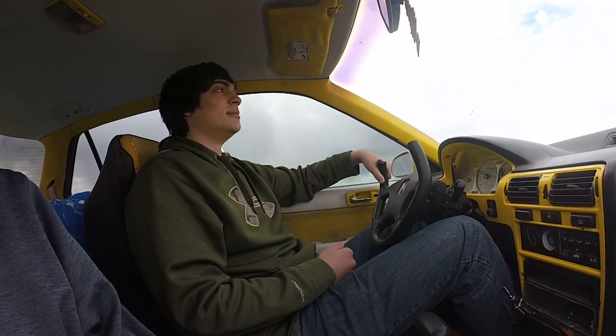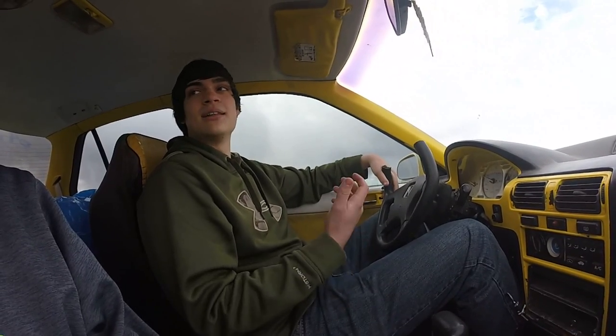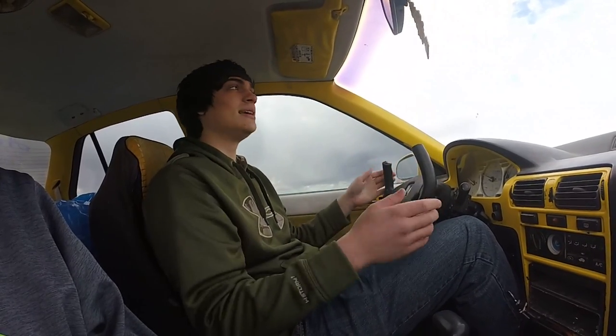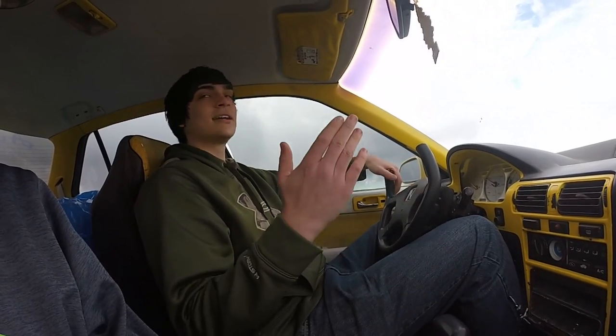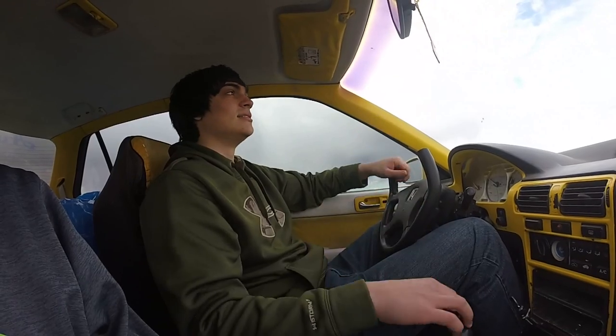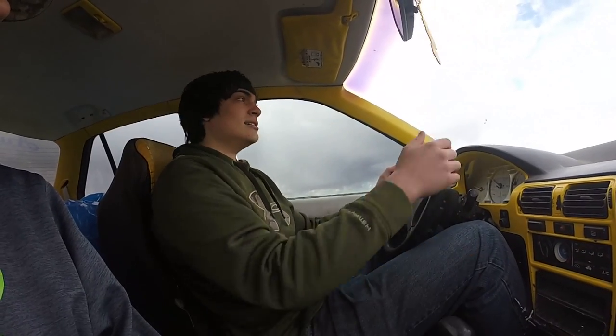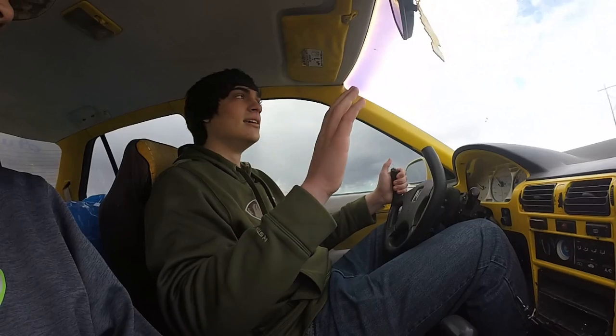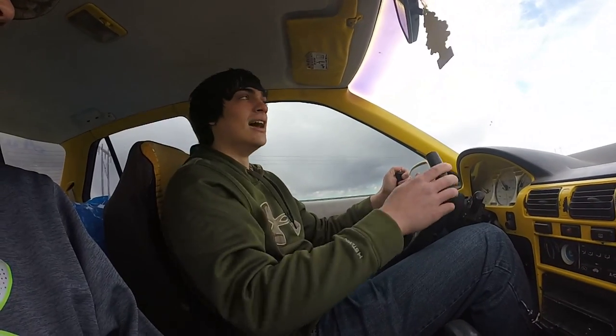Tell us some racing stories about this baby. I got so many — everyone's trying to race this thing. There was this one time in Miami, Florida — this Koenigsegg One fucking rolls up to me at a red light. I give him some revs, hit red line a little bit. He's sitting there saying he's got 1,300 horsepower, and I'm like, yeah, I don't give a shit. Light turns green, he gets me off the line cause I didn't get my nitrous off the line — didn't want to scope the tires. I'm rolling up next to him, about two car lengths behind at my first stage of nitrous. I start gaining, then I hit my second stage and I fucking fly by him. He was so embarrassed he gave me his fucking wheels from his car and I put them on this thing.